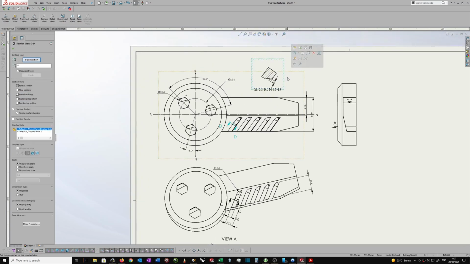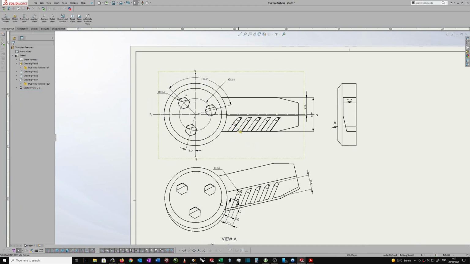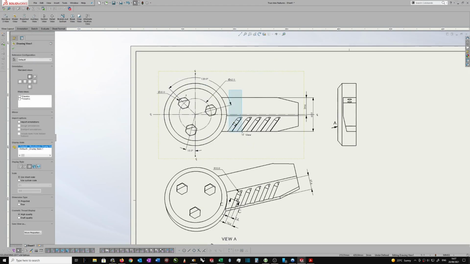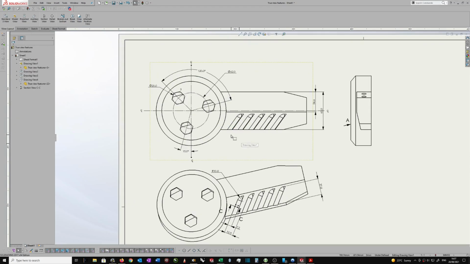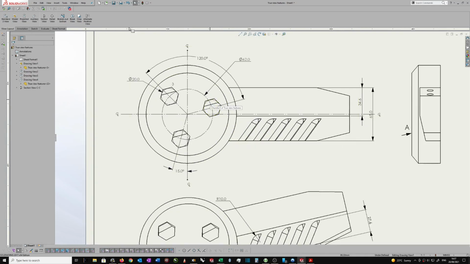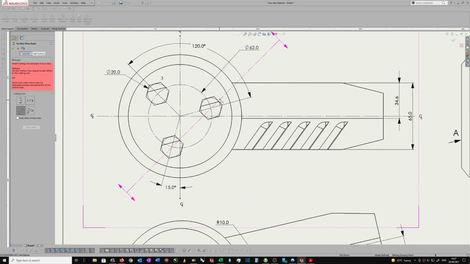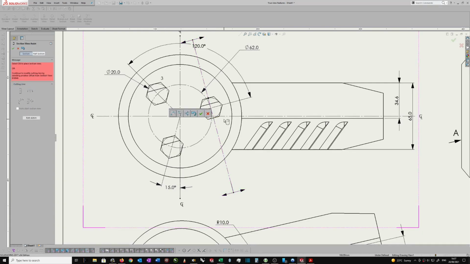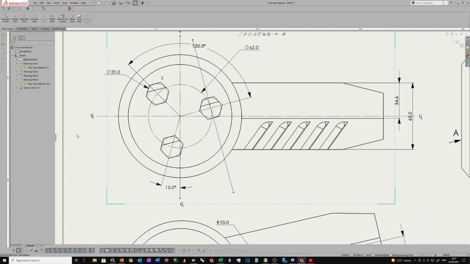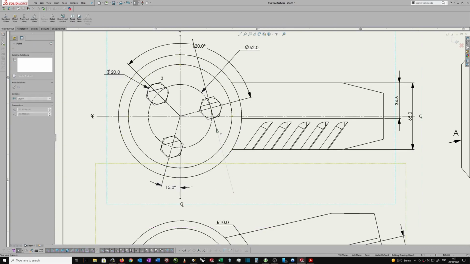Okay, so I'm going to delete this section view because it's wrong. Just select that and delete it because we don't need it. So let's do that again, one more time, section view. In this case, because we're in a true view already, we should get a much easier ride. There we go. So I can choose the center points, and because I know they're perpendicular, that's great. Before I click yes, I'm going to say edit sketch. I also want this to be much smaller. Drag the points in.